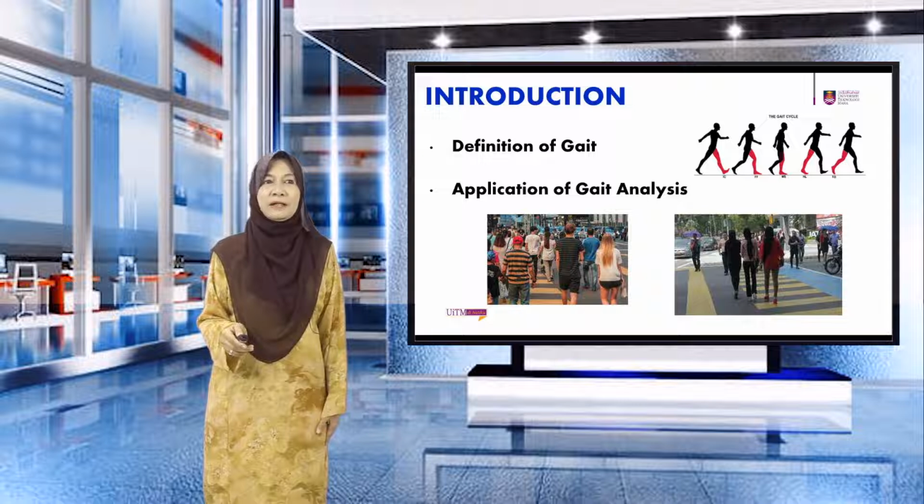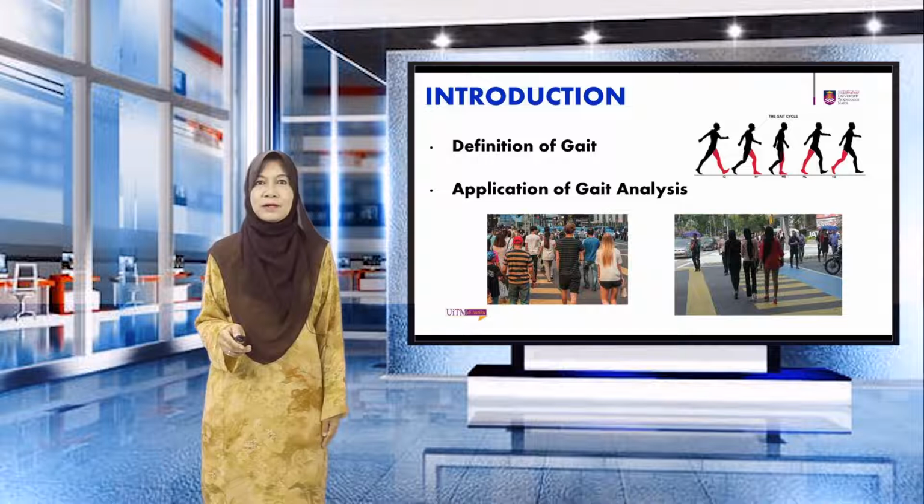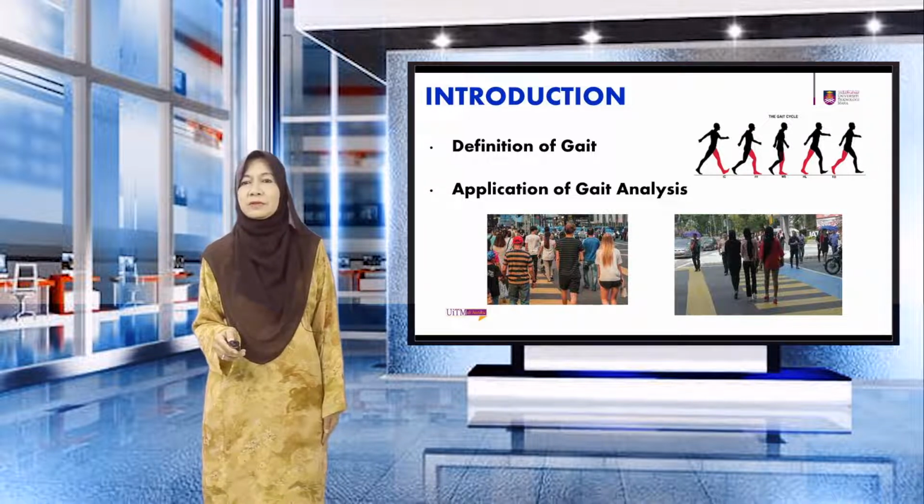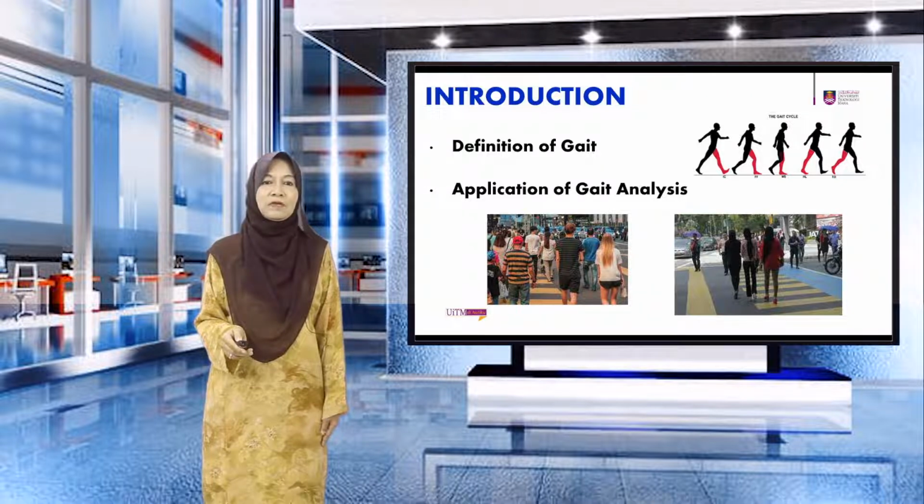So what is actually gait? Gait is actually the manner of walking. A gait cycle consists of 2 steps or 1 stride, where the activities occur from the point of initial contact of one lower extremity to the point at which the same extremity contacts the ground again. During one gait cycle, each extremity passes through 2 phases, a single stance phase and a single swing phase. It is a highly controlled, coordinated and active series of limb movements whose function is to advance from one place to another with minimum expenditure of energy.